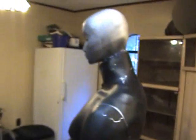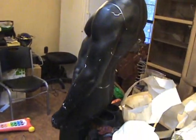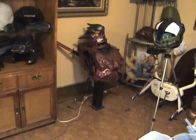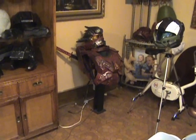It's going to go on Adam here, and I'm actually going to utilize my pressure suit, and he will wear it, and he'll be in here. So he'll have all the thighs and all that good stuff on him. Anyway, it's going to get retired because the Blue Suit project has begun, along with the T51 project we're about to begin, and they'll be finished in the next few months.